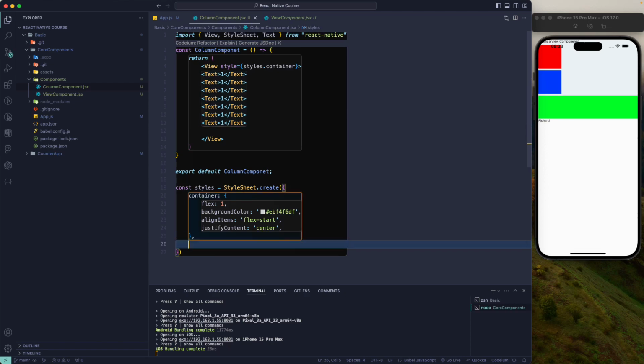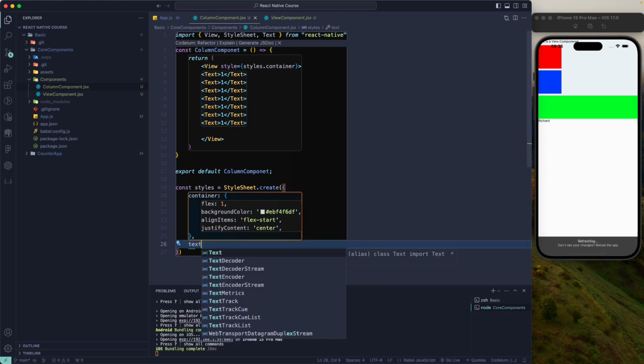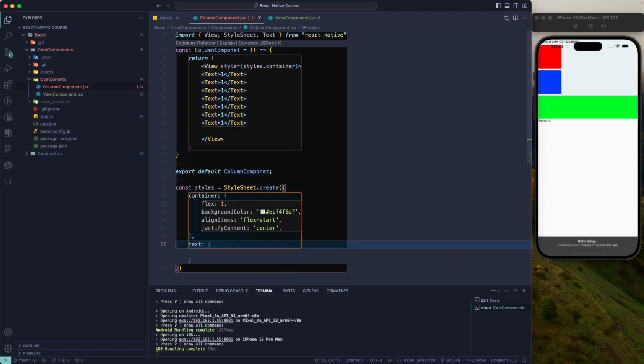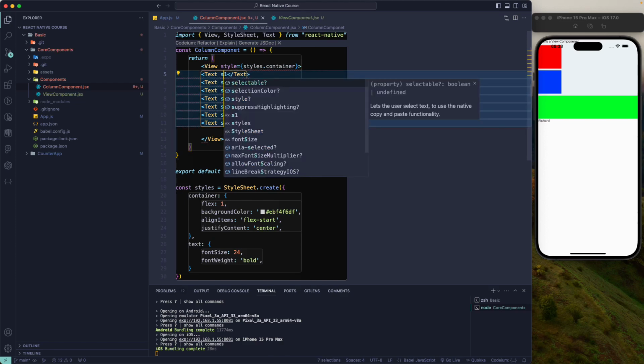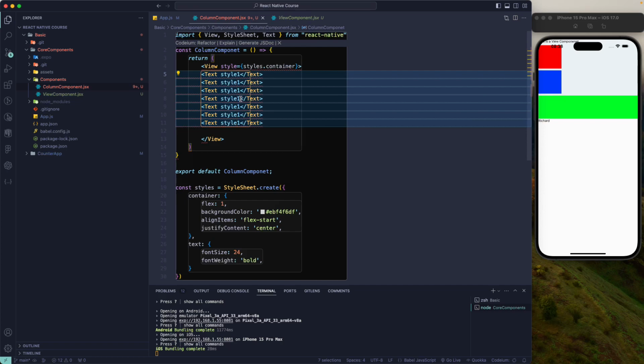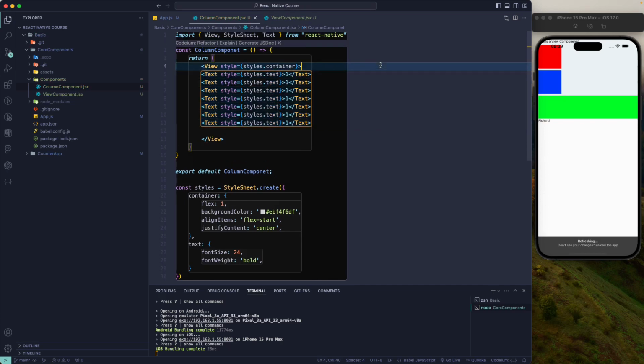Let's also create the text style, and for this one I'll assign the font. Once we have this, let's add the style for this one, and that should be good enough.